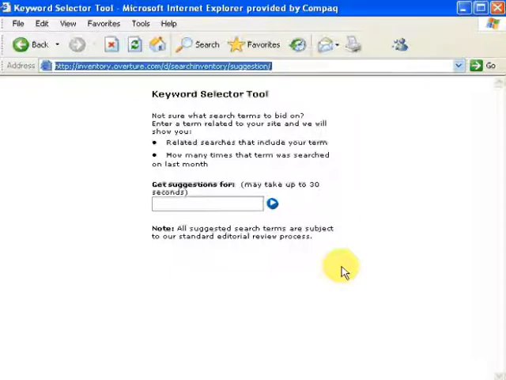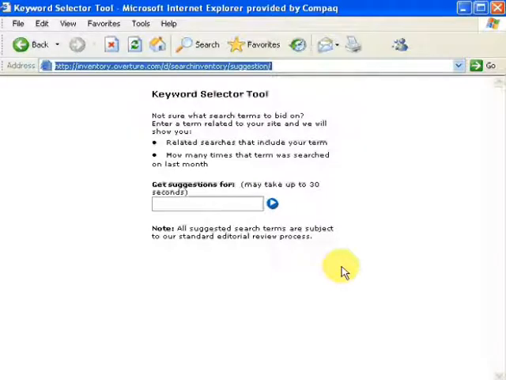I found that the numbers they give you aren't very accurate when it comes to actual search volume, so I don't pay too much attention to the numbers they give. I use another free tool for finding these numbers, which I'll get to in a minute. But this tool is still very important in the keyword research process, in that it gives you a general idea of which keyword phrases are searched for most often in any particular niche.